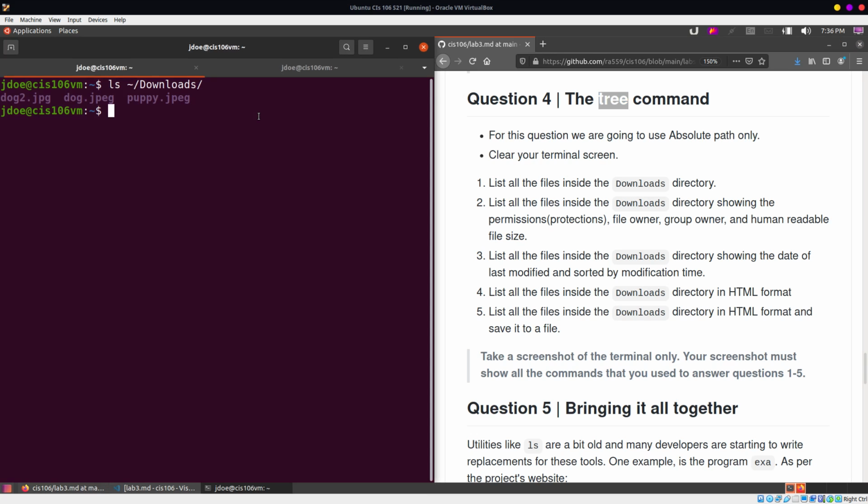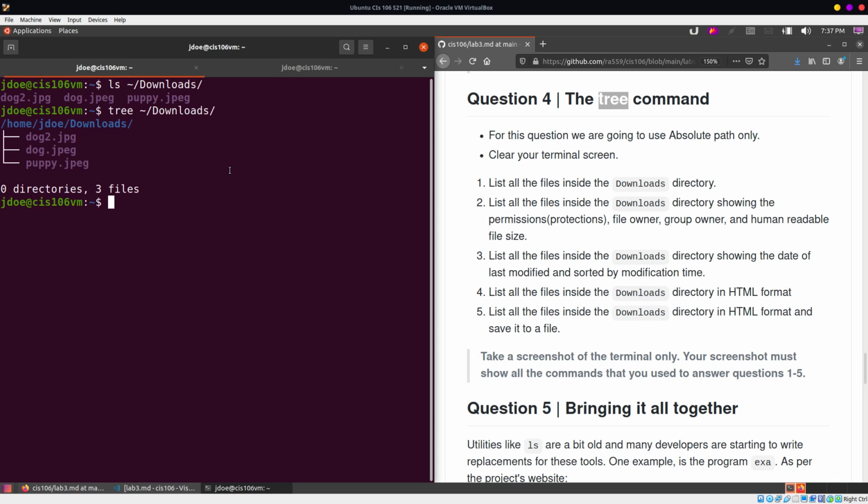Let's start over. So, the tree command is an alternative to the ls command. If you don't have it installed, you can install it using apt install. The tree command is very useful because it's very user friendly. It shows the entries as a tree. For instance, if I do tree downloads, notice that it appears as a little tree instead of looking like this as the ls command does it. The tree command is an alternative to ls, so I'm not requiring you to learn it, but it is a good idea to have it in the back of your head as an alternative program that you can use, mostly because it displays the output in a very nice way.